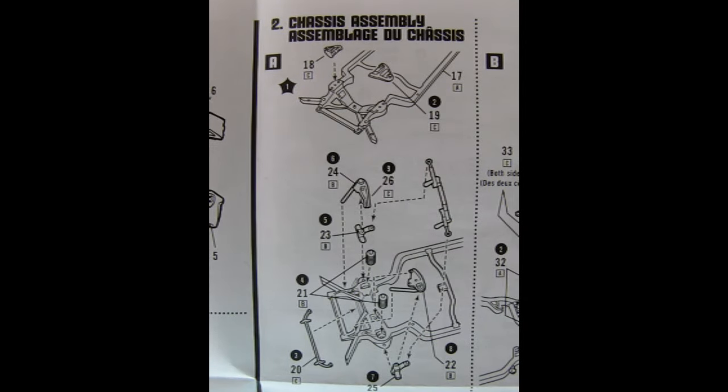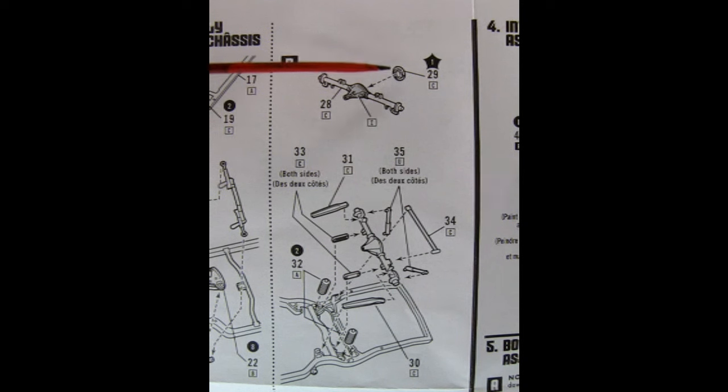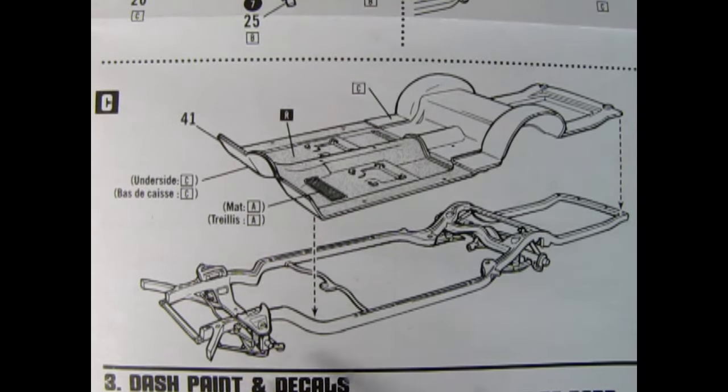Step two, chassis assembly. Our chassis assembly starts with step A where we see our perimeter frame here. We glue on the upper A-arms and then we turn the whole assembly over and what we have here is our front anti-sway bar, coil springs, steering knuckles, as well as the lower A-arms and our tie rod. Panel B shows our differential with the cover being glued onto the back. Then we install our coil springs in the back and then our control arms and our little ends onto the differential itself, shock absorbers and the rear anti-sway bar. Panel C shows our floor pan being installed on top of the completed frame.